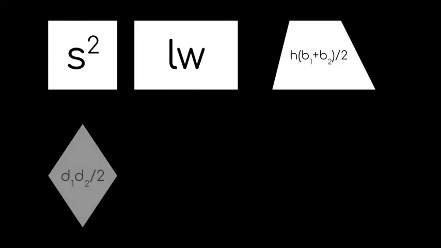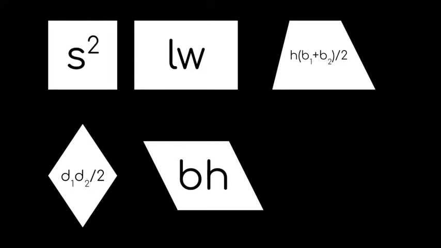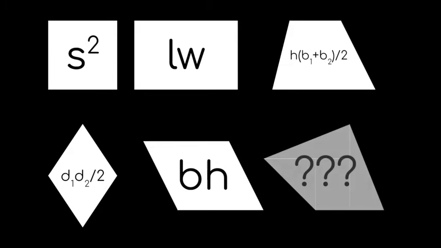So let's look at the area of some quadrilaterals. The area of a square is the most basic quadrilateral. It's just the side length squared. Then we have the rectangle, which is length times width, and then there's quite a few others that you can also find. But is there a formula for any quadrilateral that you choose?